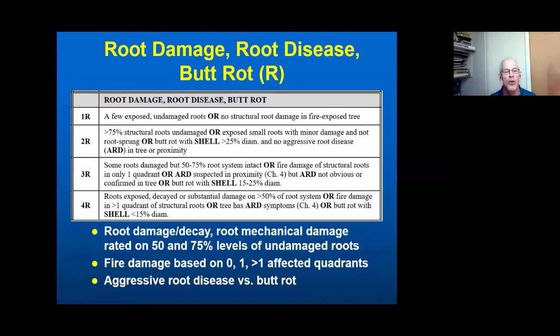Fire damage, the way that that's usually rated is on a quadrant system, and so you're fundamentally dividing the area around the root system of the tree into 4 quadrants when you suspect that you might have fire damage, and then applying that to the rating system. And then we do have a way of looking at aggressive root diseases as well. If we're talking about aggressive root disease, that's going to be a very serious and consequential defect.